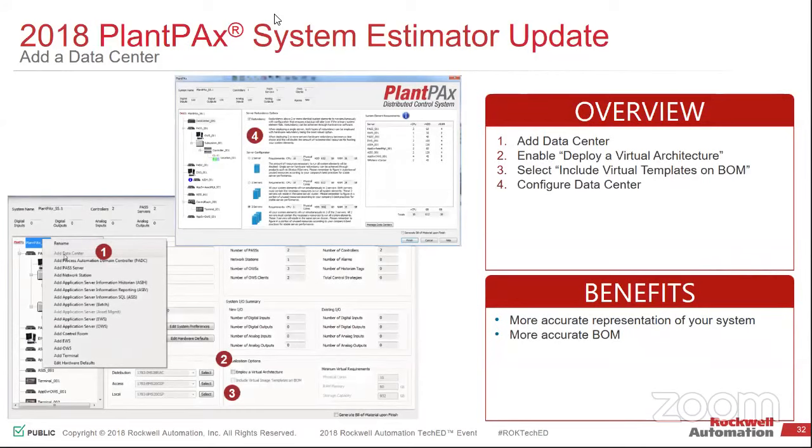So it's critical to get that data center sized in the design phase of your project, and not realize in the implementation phase, oh, we don't have enough RAM or we don't have enough CPU, et cetera, et cetera.